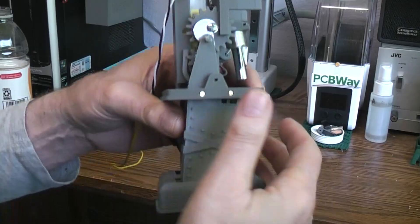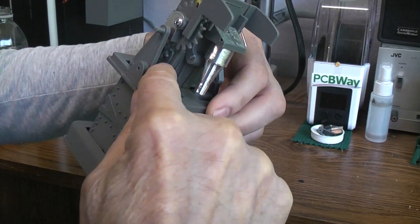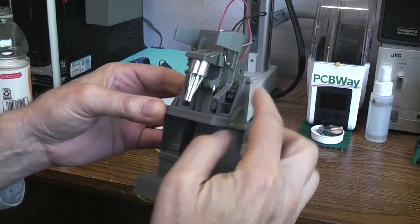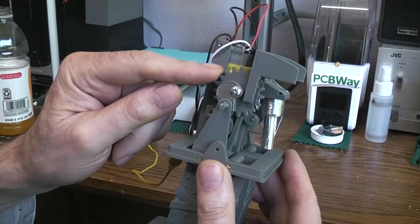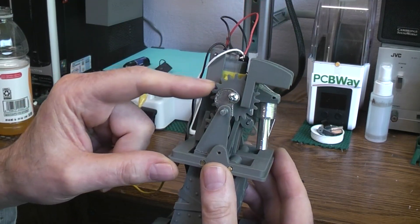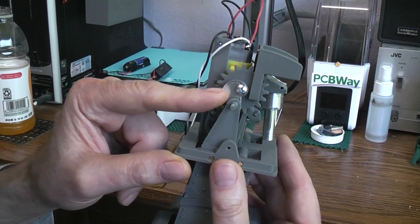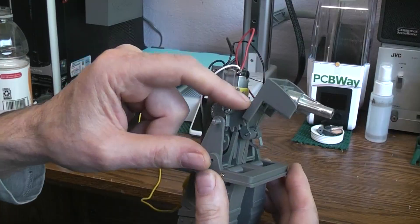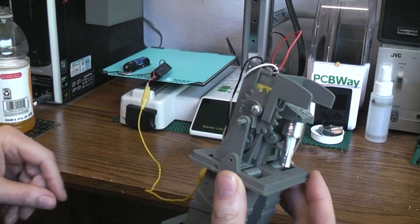As far as the walking goes, I've got the standard cam kind of buried down in there on each side, 180 degrees out of phase with each other, so that the legs will do that alternating motion. And of course these pins will be for moving the arms. The small gear on the TT motor drives this larger gear to gear it down, and then this cam — which is part of this larger gear, painted silver just so it would show up better — rotates around and pushes on this. When it reaches the very end, the straight edge there, that's when it will drop back closed.